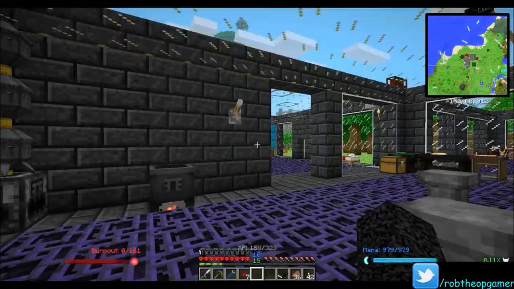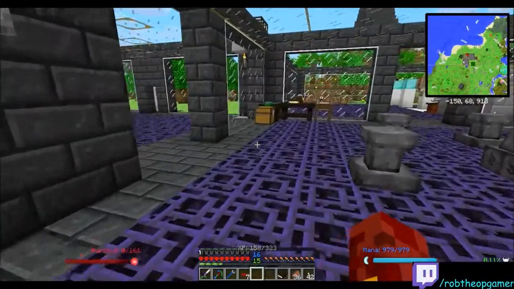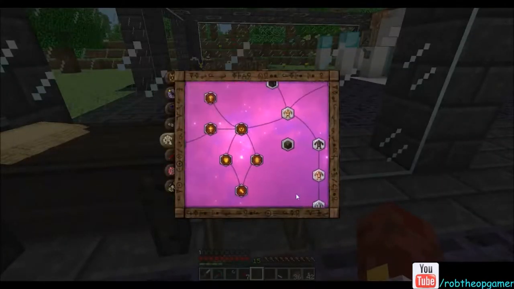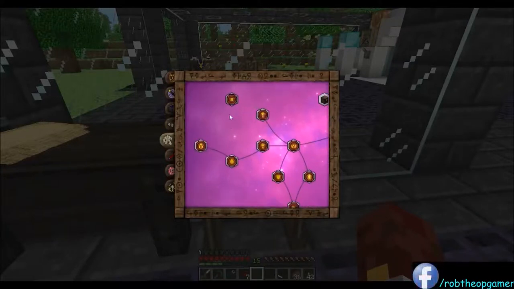Okay, so now we're going to make a golem. We're going to make a thaumium golem, because I make all of my golems out of thaumium, because I think bigger is always better. Always. Size always matters. So I got research down here. I haven't researched every golem thing yet. I haven't done the use core, because I don't have anything to use for it.